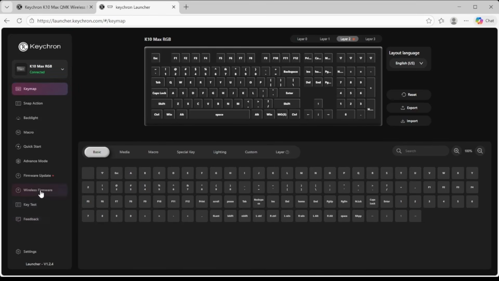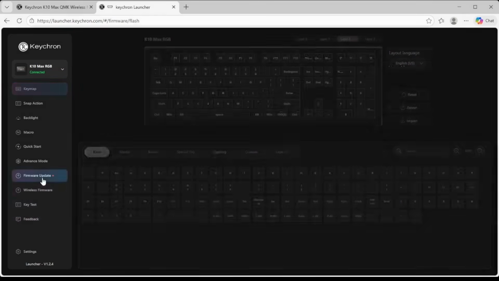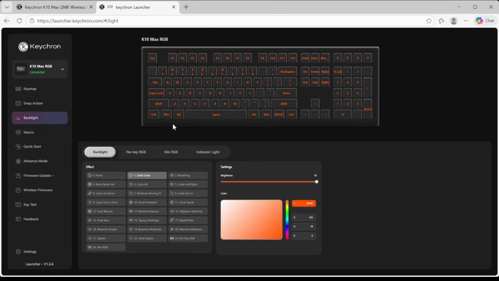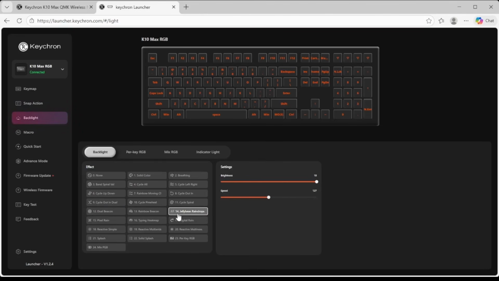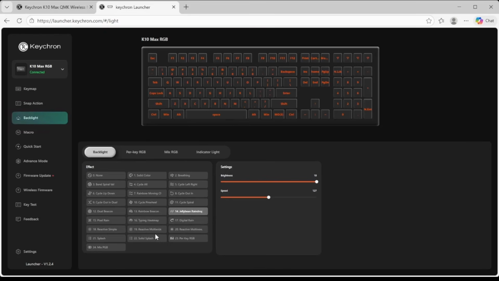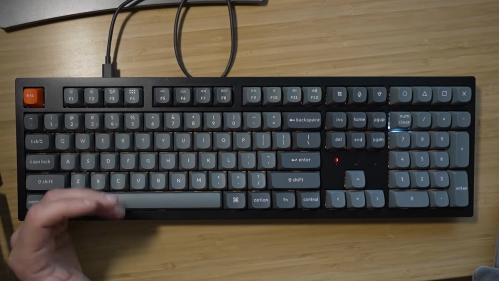So the first thing that I can do, that's probably the most important, is I can update the actual firmware of the keyboard. The next thing that I can do that's probably a little bit more fun is I can adjust things like the backlight. So as you can see right now, it's kind of a yellowish orange, but I can change it. So for example, it's doing jelly bean raindrops, right? Which is what it's doing now. Or I can change it so it is a breathing. So it looks like it's alive.